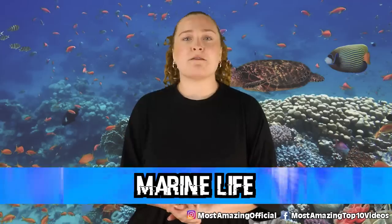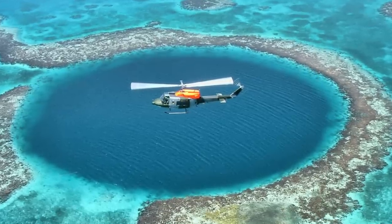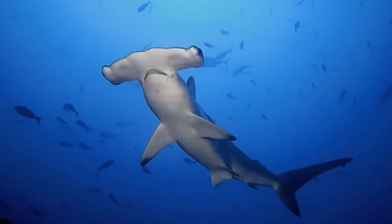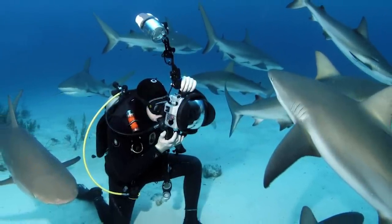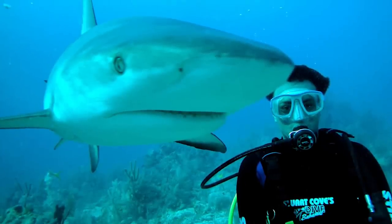In our number four spot, we have marine life. This stunning location is a popular tourist attraction and people really want to dive here. But one thing you may encounter are sharks. There are a few different species that enjoy calling the waters around the Blue Hole home, including bull sharks, Caribbean reef sharks, and hammerhead sharks. Surprisingly, these sharks aren't even at the top of the concerns list when it comes to diving here, as shark attacks are quite rare. Sharks are pretty gentle creatures and we're not their favorite snack, but they are big, powerful, and can do a lot of damage when they feel threatened. That is just one of the many reasons this area hopes for more experienced divers.